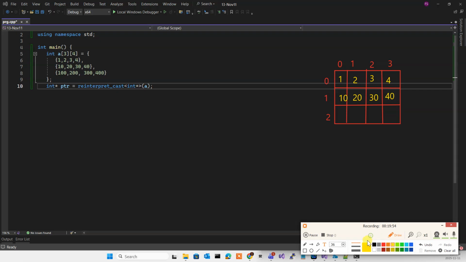One pointer is the A, pointing to the beginning, and this is the A. And the other one is going to be PTR, pointing to the exact same place.